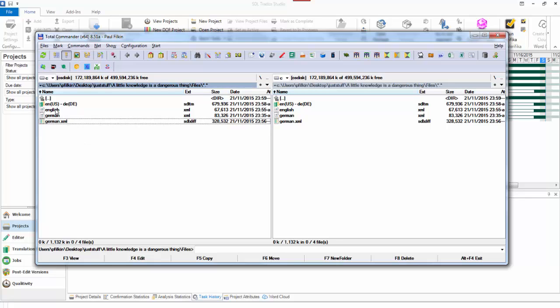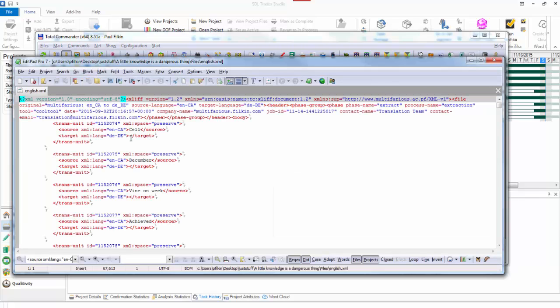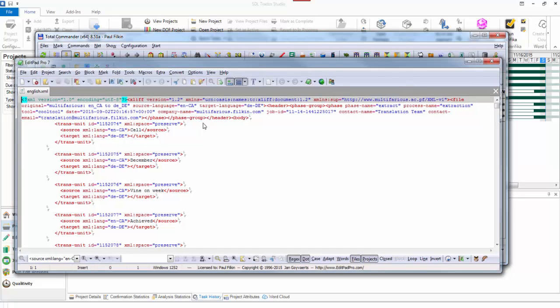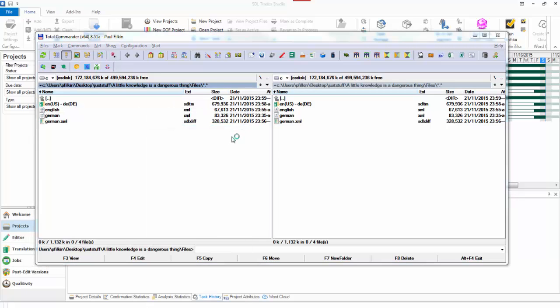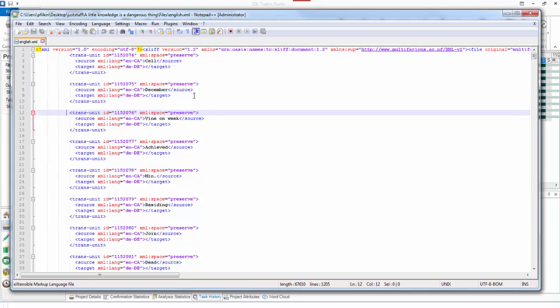And that's because the first thing I want to do, now that I've got my translation memory and I've got the English, is I need to populate the target with the content of the source. And to do that, actually, I'm not going to use Editpad Pro, which I normally use for this stuff. I'm going to use Notepad++. This is a free tool which you can go and get. If you don't have a good text editor, I can recommend this one if you don't want to pay for something like Editpad Pro, which I personally prefer. But this is also a really good tool.